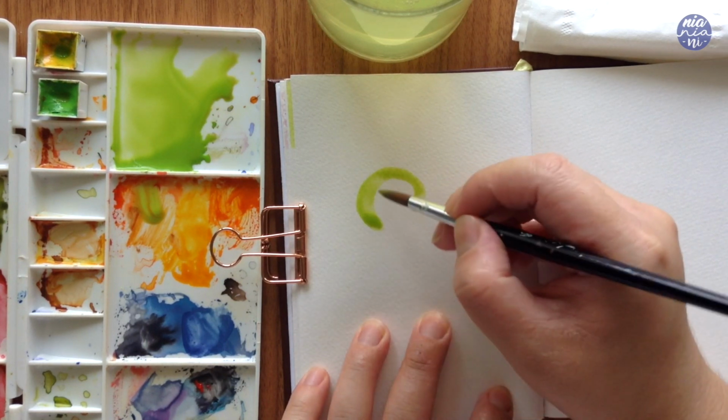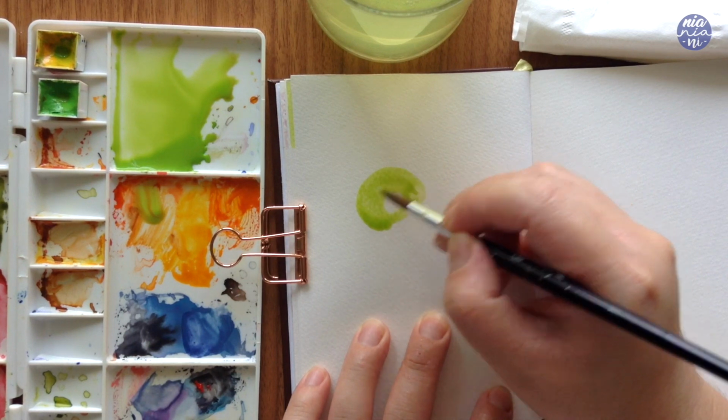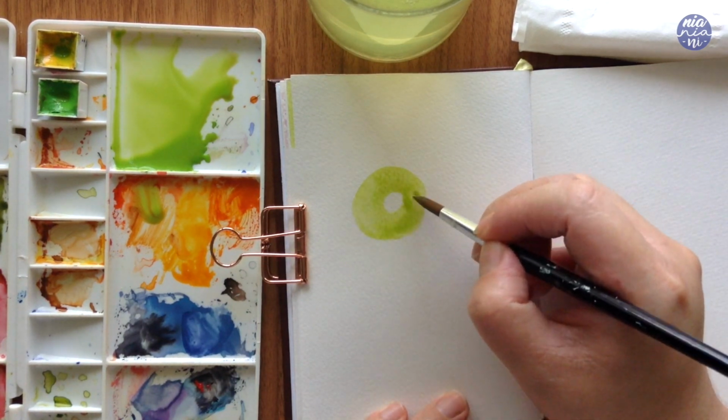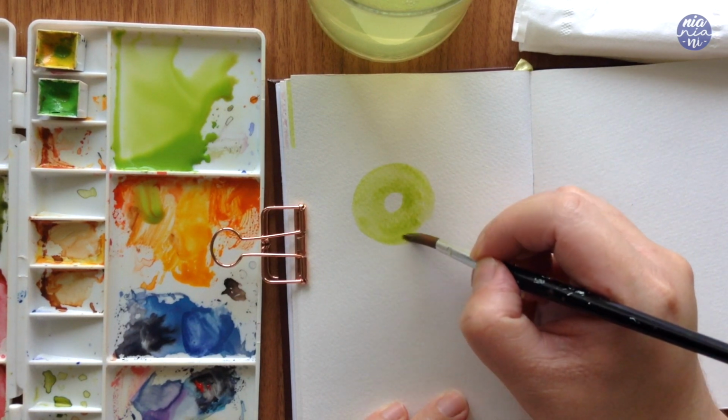The circles can be different sizes. It can also be a bit oval. I actually prefer it to not be uniform at all. It really doesn't matter because each kiwi fruit is different, and I'm just going to keep repeating this until I'm done with my whole page.